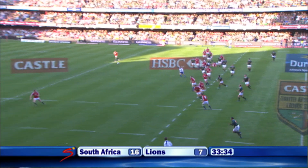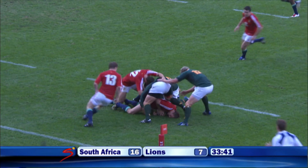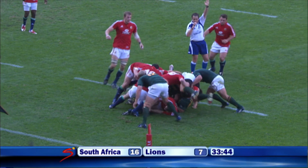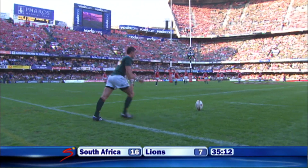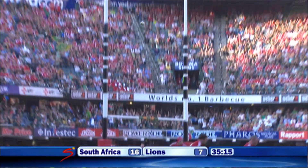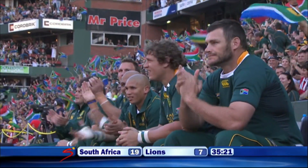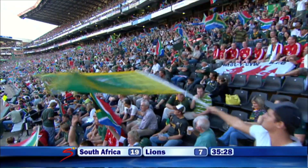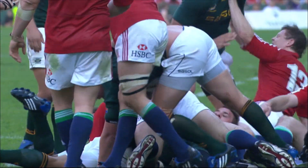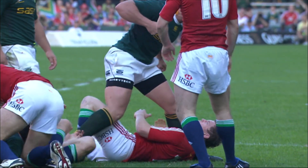Matfield, Jacobs, and the rush defence is up again. Tommy Bowe couldn't grab it — the banner will give chase and will make the tackle. Jacobs is in over the ball as well, and Tommy Bowe under the pressure. He's to extend the lead to 12 points with just under five minutes to play in the first half. Pinar's got a lovely curve on that — flags up again, four out of four from the boot of Ruan Pinar. And I'm sure looking at the breakdown, Paul O'Connell and Ian McGeecham are going to have to have a little word at the half-time break and work out what to do at the breakdown.